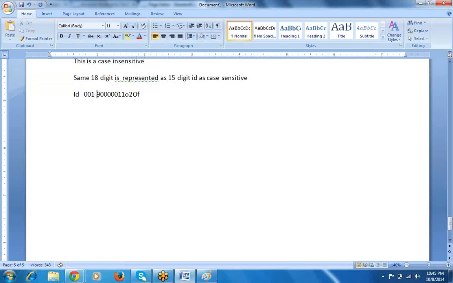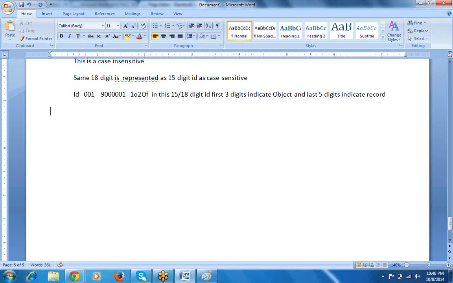In this ID, the first three digits indicate the object, and the last five digits indicate the record.